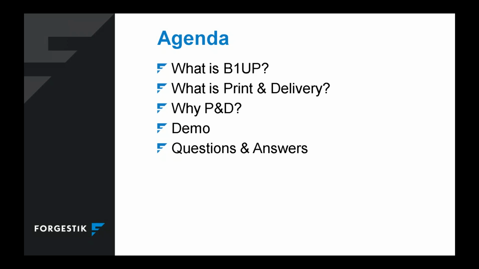Print and Delivery? So once you have B1UP for all your users, you can extend it with a productivity plugin called Print and Delivery. And what Print and Delivery does is it takes that notion of improving SAP Business One and extends it to emailing and printing and basically delivering documents. So this is what we're going to talk about today.